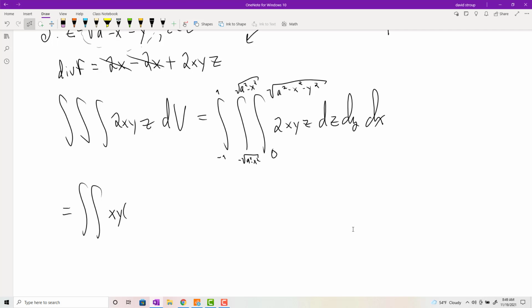So it's going to be z squared over 2, and then doing your substitution, it'll be the square root of a squared minus x squared minus y squared, squared. So you're just going to get a squared minus x squared minus y squared. Okay, it's just that thing squared minus that thing, but that'll be 0. So you need not worry about that. The 2 goes away because it's z squared over 2. Yeah, you just get a squared minus x squared. I just put a for some reason. It should be a squared.